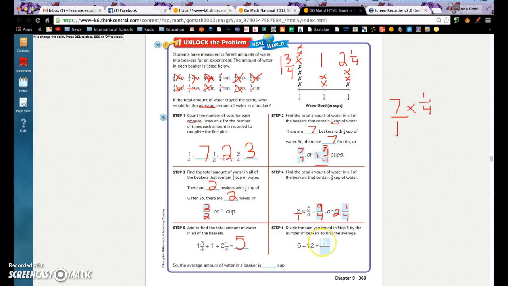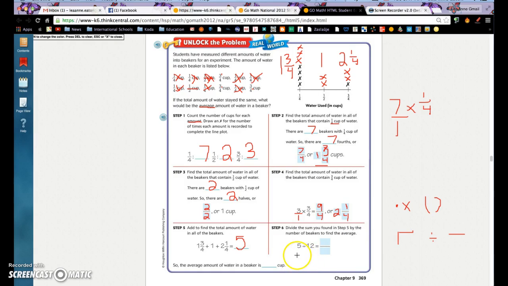Then what we do, and this is the fun thing, remember when we learned all the different ways to write multiplication and division, and for multiplication we said that this means multiply, and we said this means multiply, and we said this means multiply. Those are parentheses in case you can't tell. And then for division we said that this means divide and this means divide, right? And we also said this means divide. A fraction is just division. Remember I told you that?